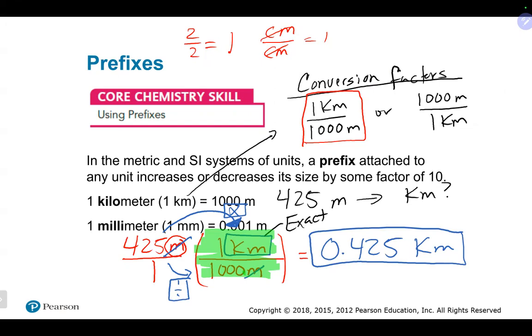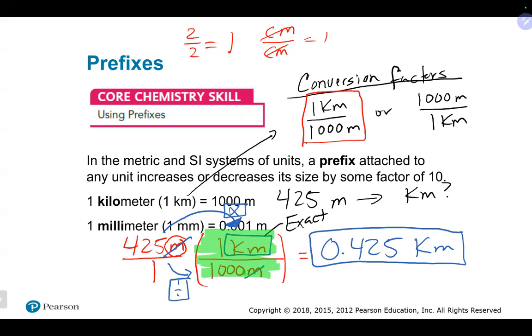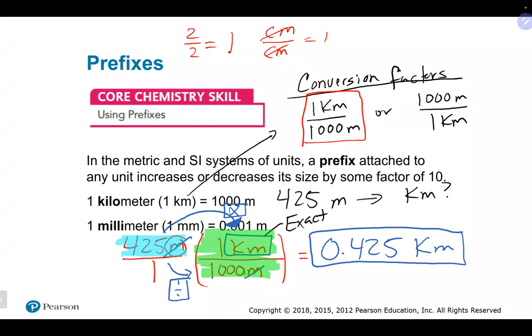So this is what I was talking about a little bit ago. In this calculation, we frankly don't have to worry at all about those numbers in terms of significant figures because they're an exact number. That means in this problem, there is only one number we should be concerned with, which was our original number, right? And our original number has how many significant figures? 3, which means our answer should end up with 3, which it did, yes?